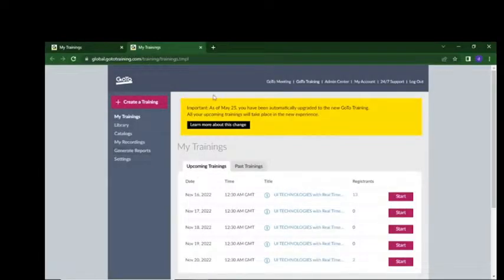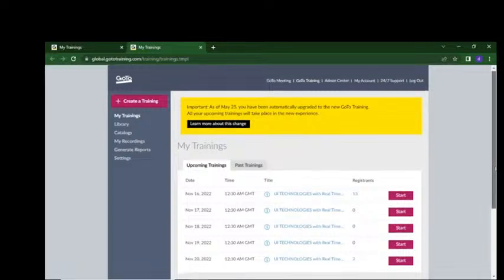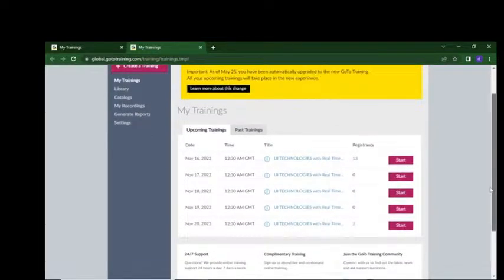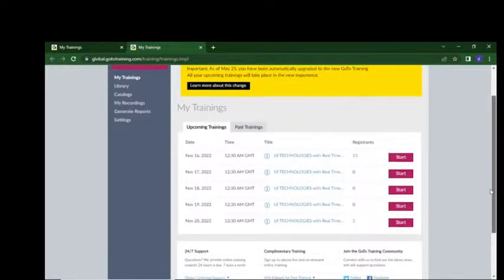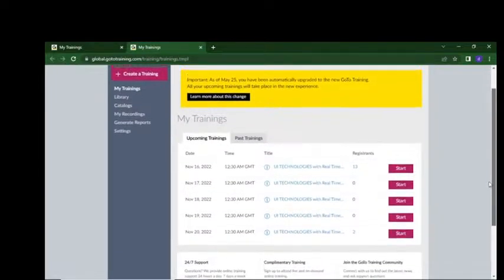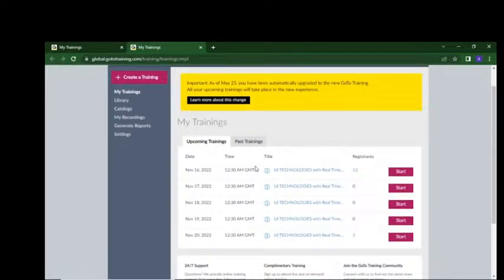See here, this is one front-end. After login, I can see all my list of links. How many links are available for the next coming classes? I can show all the links like this. Here it is showing GMT time. According to their standard, they developed that website, so it is showing GMT timing for us. It is not showing ISO timing.